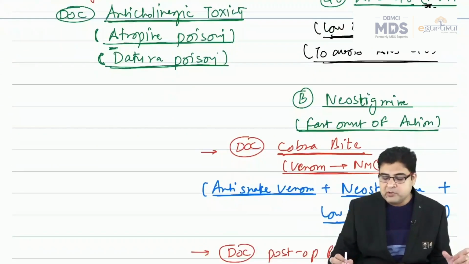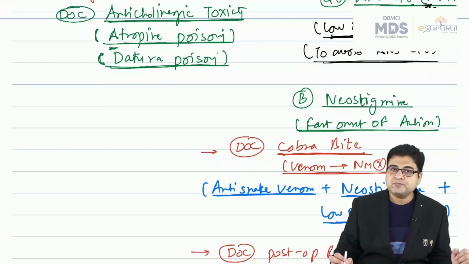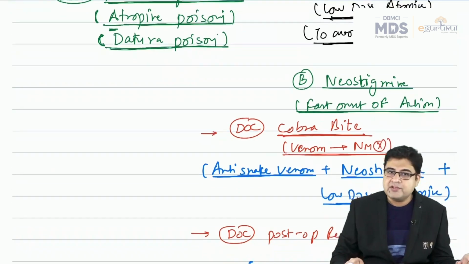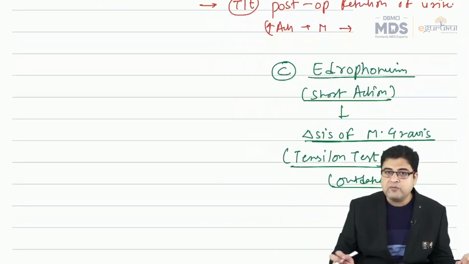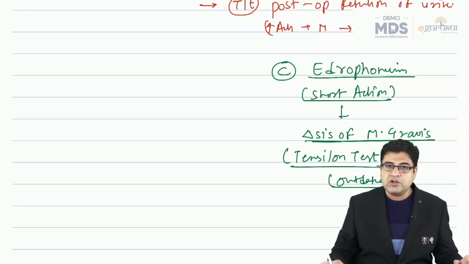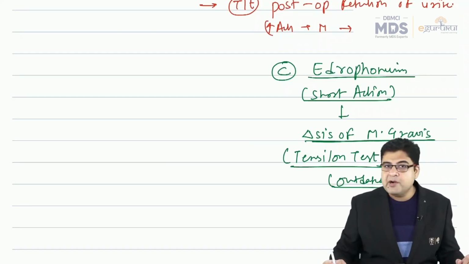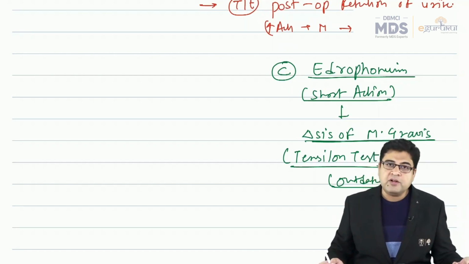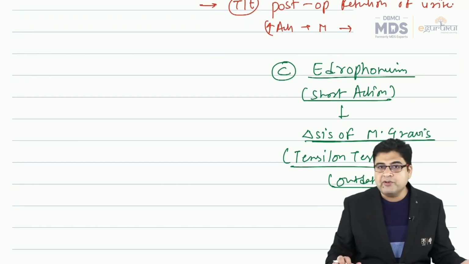And now the neostigmine. Neostigmine is a fast-acting medicine. So neo means N. N is for neurotoxic snake. So cobra bite is a neurotoxic snake. It starts with the word neu. So the medicine is given for neurotoxic snake bite, right? And also we have the drug edrophonium. Edrophonium is a short-acting medicine. It is given for diagnosis. So short-acting medicine given for diagnosis. Pyridostigmine given for myasthenia gravis. Neostigmine given for the acute conditions. So this is all about the quaternary drugs.